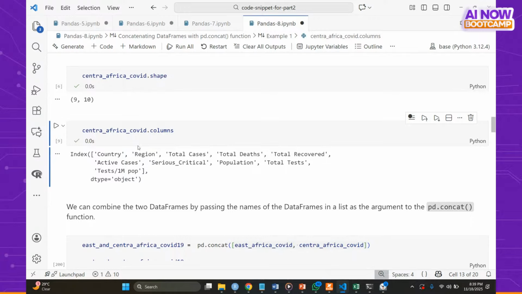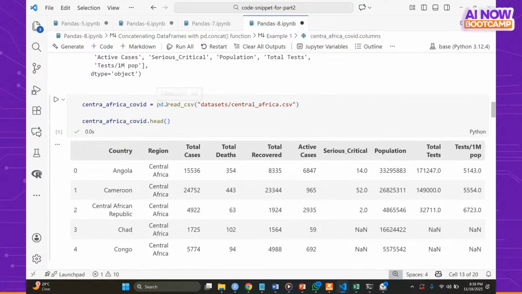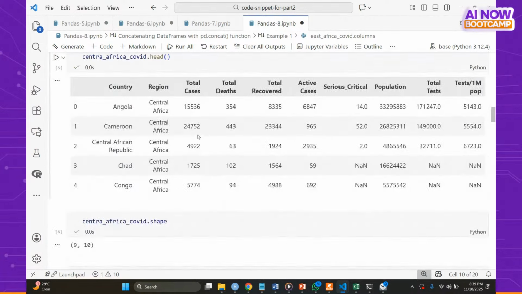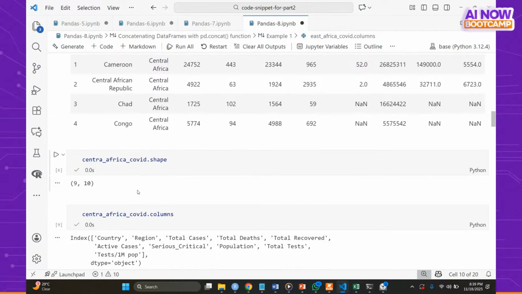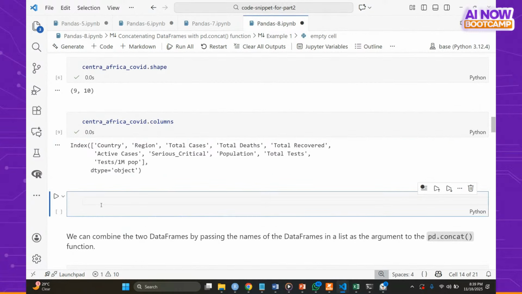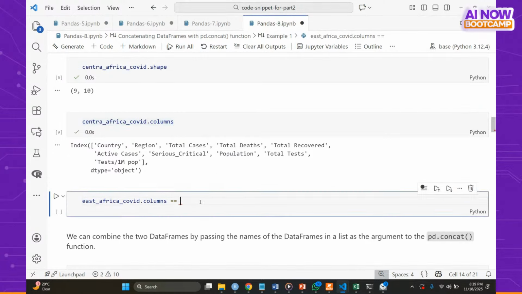Now you may even ask whether these are the same by just saying, is this one equal to this one, and let's see what it will return for you.